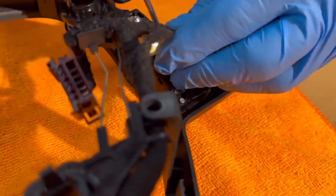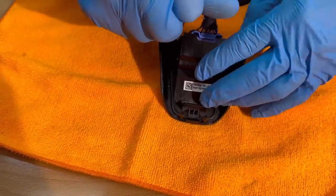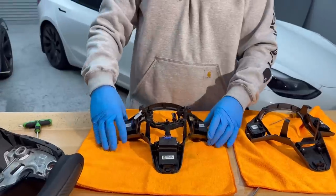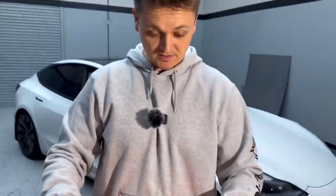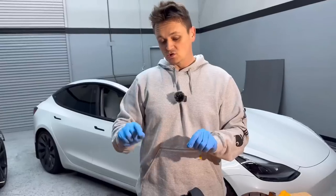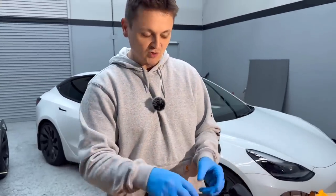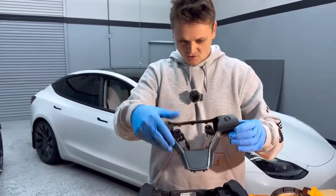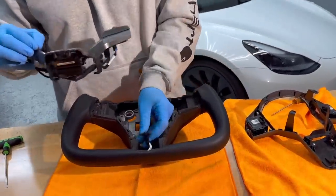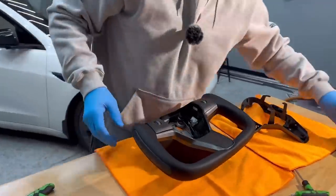Disconnect the scroll buttons — this basically carries over here — just connect these two T10 screws. I've transferred over the guts, put it back in here. This is another thing about this steering wheel: it does come with a heated option. This Model 3 did not come with a heated steering wheel, but this new one gives you the option. The harness would click in here if you had it. If you don't have a heated steering wheel, just fold the harness over so it's not in the way, finesse it back into its spot, then put in the T25 screws.